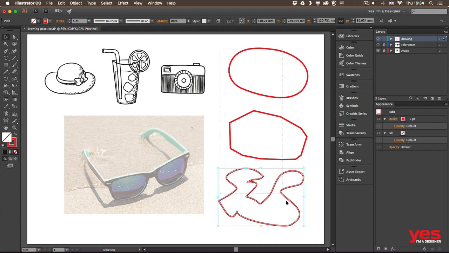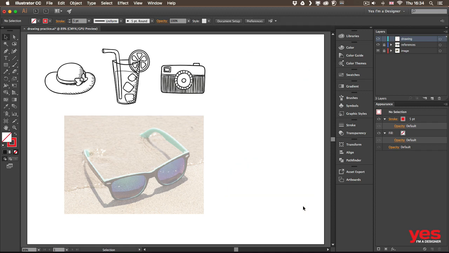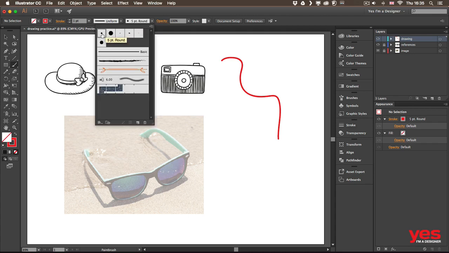But in this video, I would like to also introduce another tool which is very similar to this, and that is the paintbrush tool. The shortcut for that is B, and it's quite convenient that the shortcuts are next to each other on the keyboard. So N is for the pencil, B is for the brush tool. And this paintbrush, when I start drawing with it, will look almost exactly the same and work exactly the same as the pencil tool, with one major difference. This is actually, by default, using a calligraphic brush instead of a basic brush.